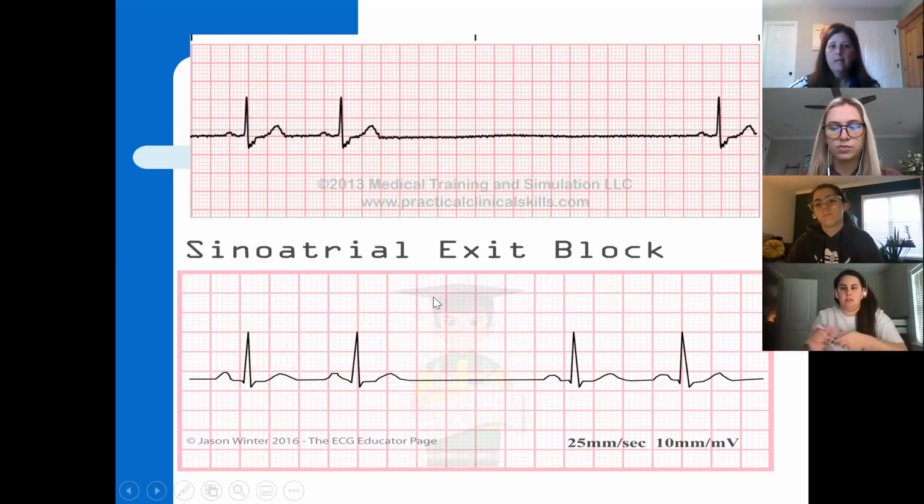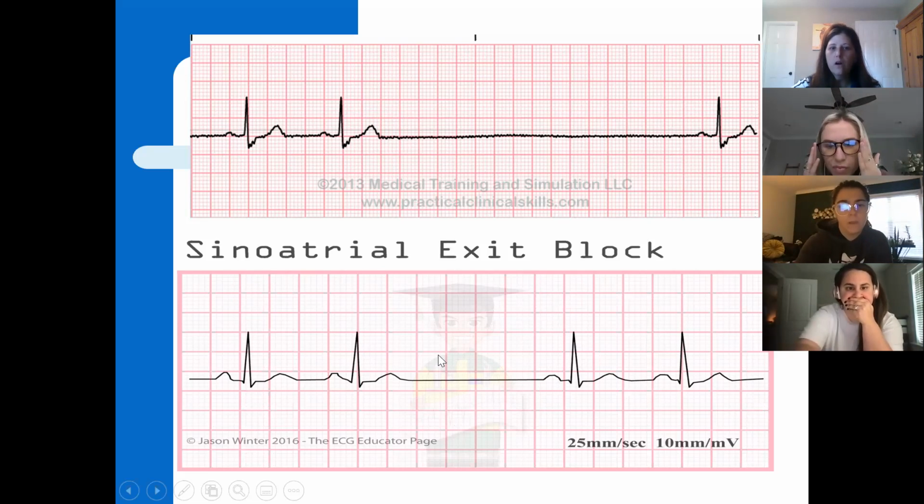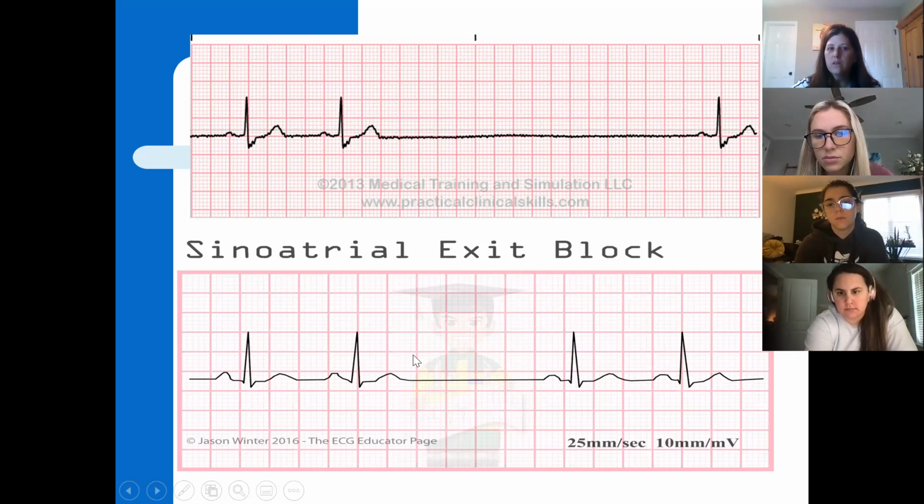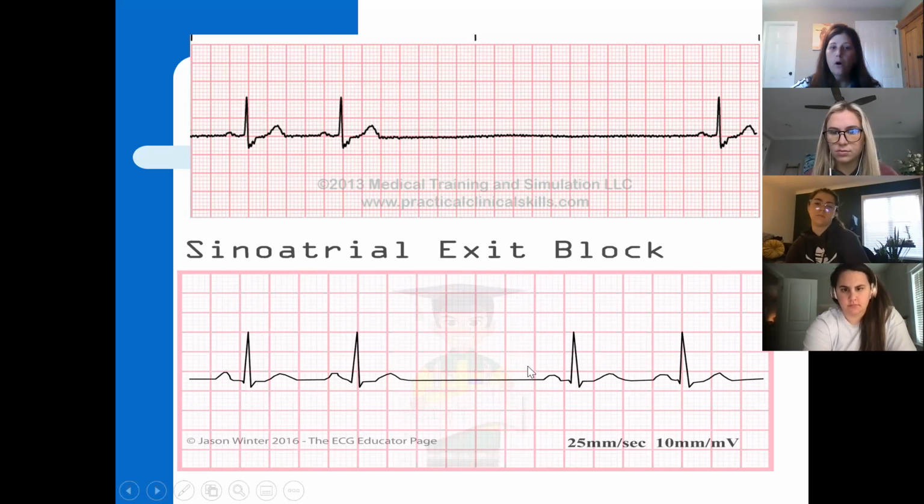Yes. Now, this bottom one, I've got it on here for you. It is an exit block because if you count this out and measure it out, and the little squares within there are hard to see, but that's okay because we know this part of our graph never changes. It's always going to be 5 wide little squares and 5 tall little squares within each of the darker boxes. So it's okay that we don't see those tiny squares in there. But if we marched this out and counted it out, we would see that this pause here is equal to 2 previous cycles.